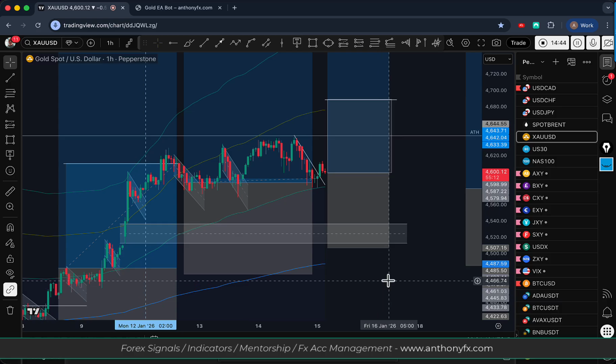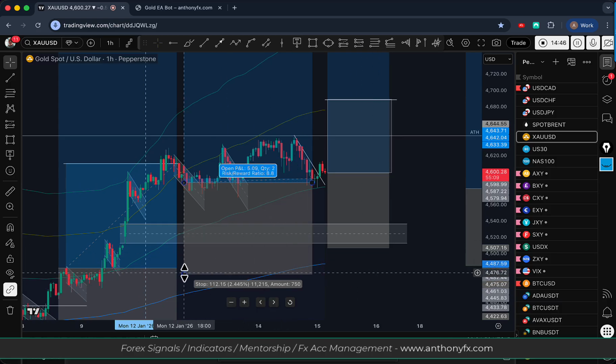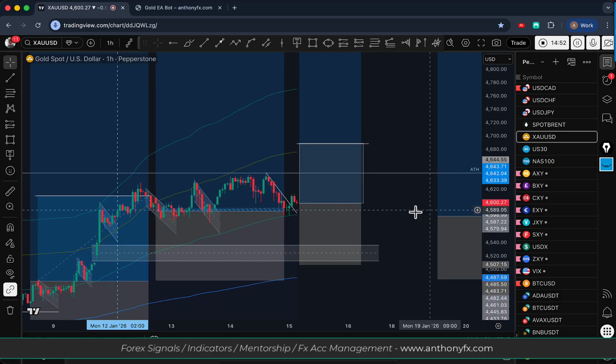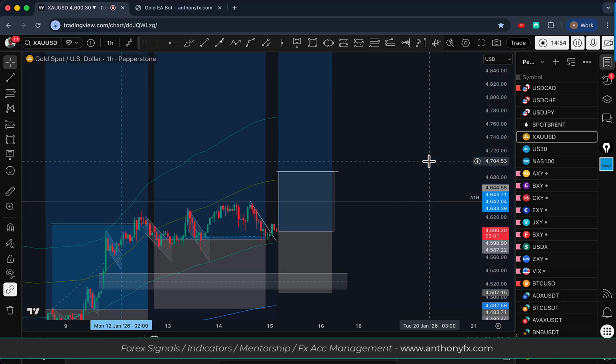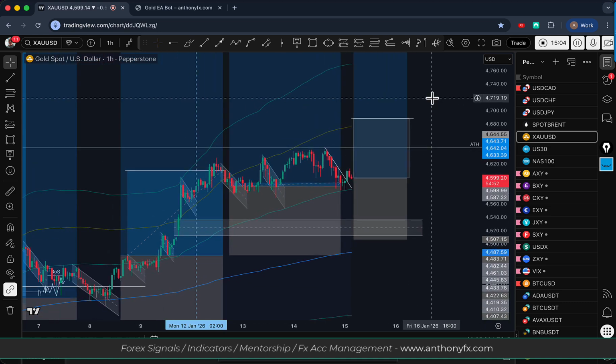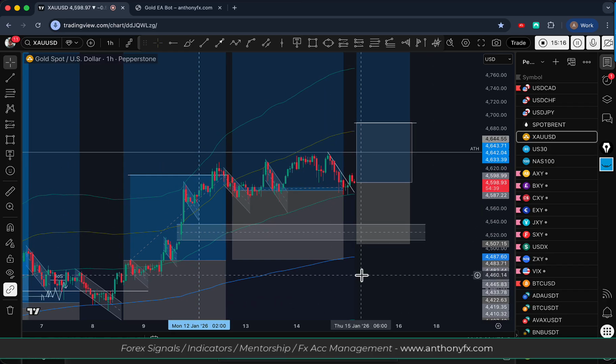This one hasn't quite done it yet, right? Maybe that stops a little wide. Oh no, yeah. Anyway, that's the strategy, guys. That's it. This is a monster trade strategy. Hang on to them for as long as you like in 2026, because I think gold is definitely on the move. And this is the kind of strategy that you'll look for when you see a trend reversal on the weekly time frame. You get down, you get in there early, right? That's it. I don't want to ramble on too much, but that's the strategy.